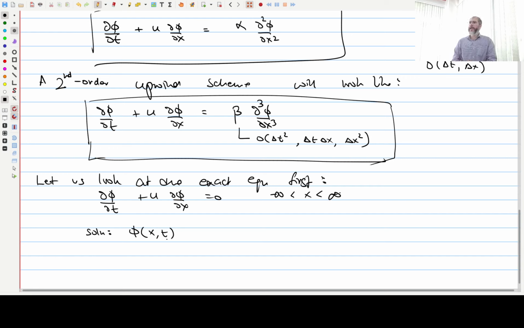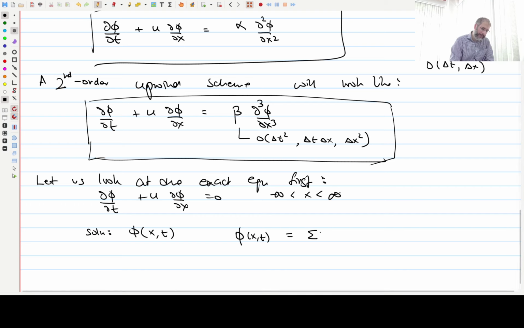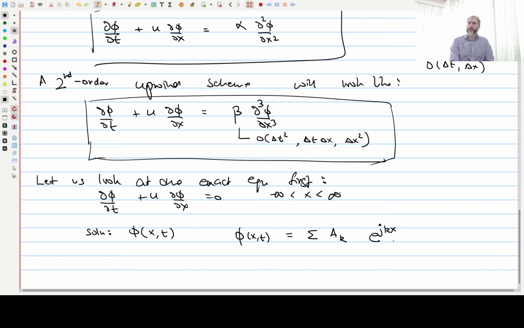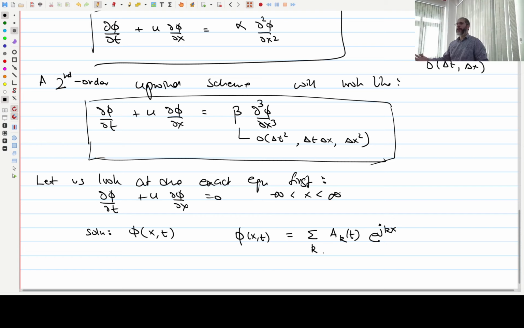So again we can use the idea of Fourier series. Now this time we are applying the idea of Fourier series on the solution, not the error. Remember that. So we'll try to write our phi as a function of x and t as the sum of an infinite number of waves of different wave numbers. Let's say the kth wave number has a coefficient ak, which is a function of time, and we'll sum over all the wave numbers. We have infinite wave numbers, or infinite frequencies if you want to call it. Frequency typically is in time, wave number is in space.